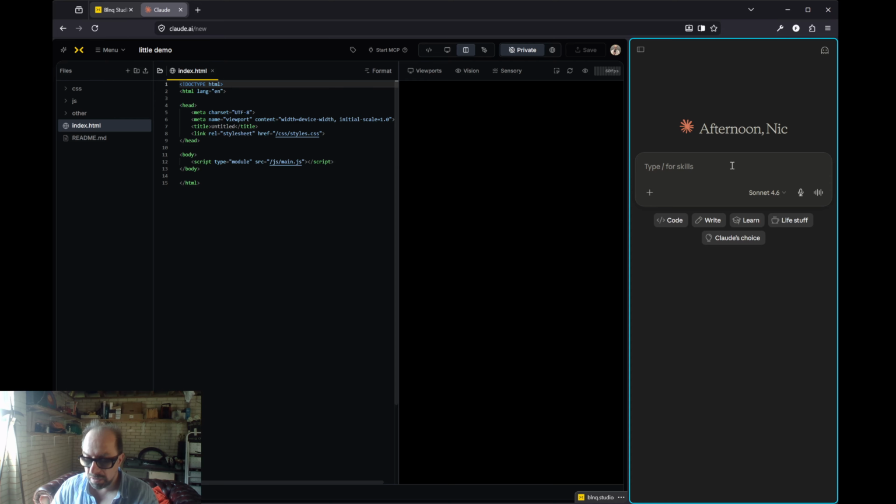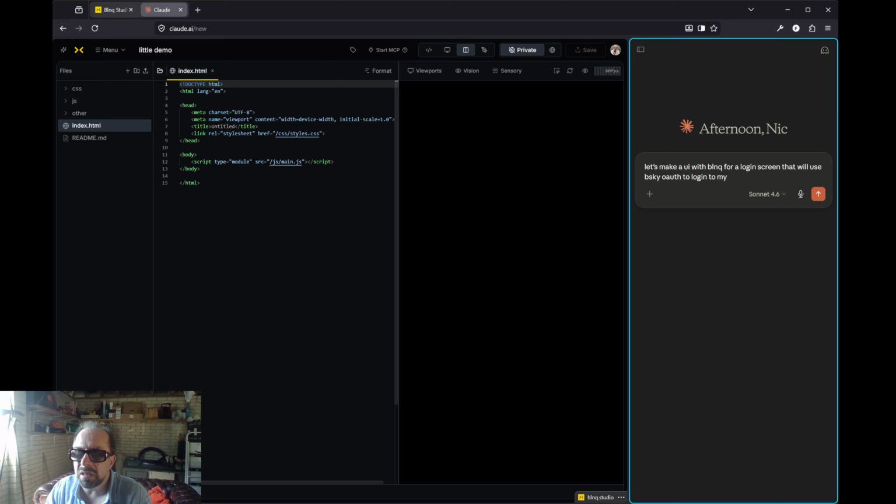Let's make a UI with Blink for a login screen that will use Blue Sky OAuth to log into my, I don't know, what is it, game maker site where you can make games.